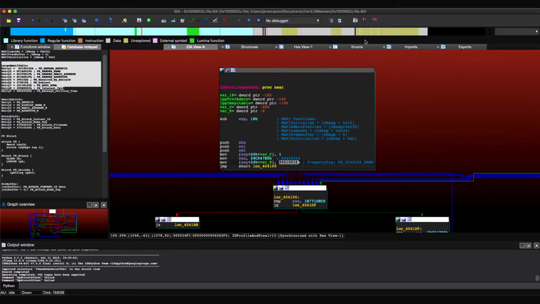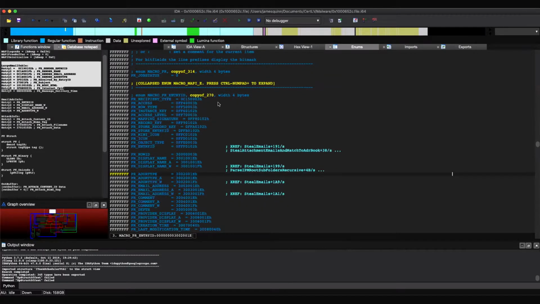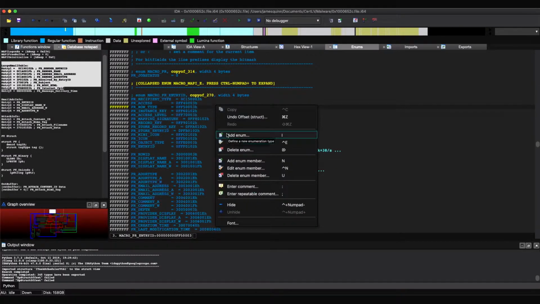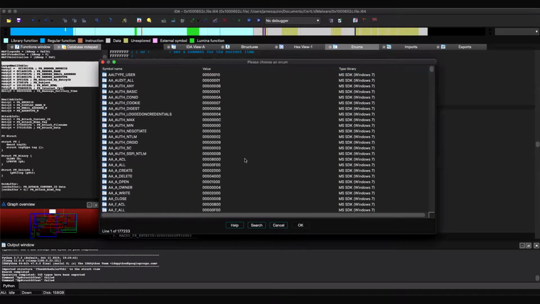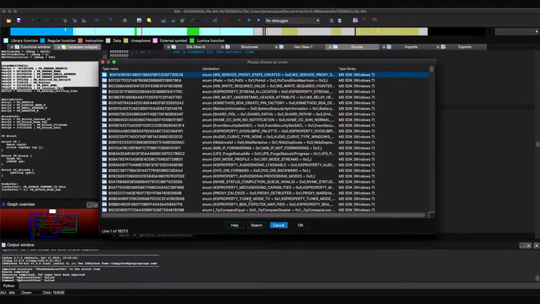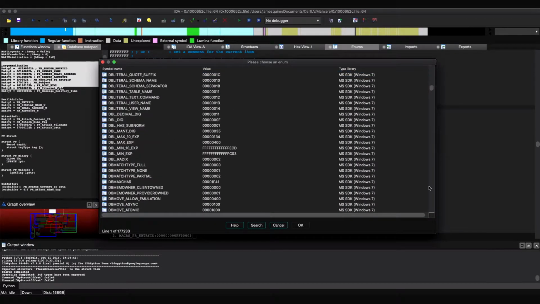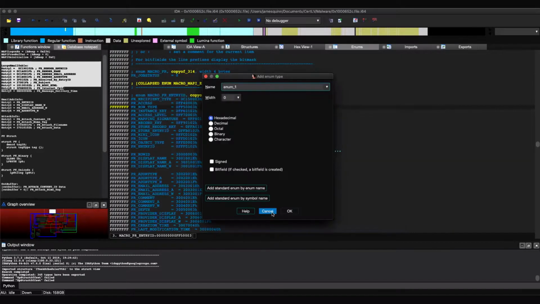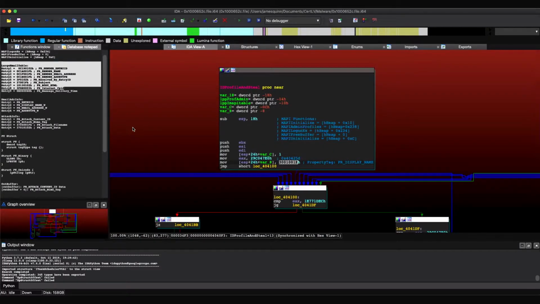This is a property tag. It is an enum. It actually has its own macro that you can import. The import process is very similar to structure: add enum, add standard structure by enum name. Only instead, you would do add standard structure by symbol name, and type in the name of the macro symbol, which in this case would be macro PR entry ID. So that's an intro of how to fix COM objects.